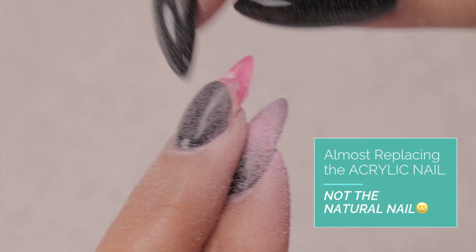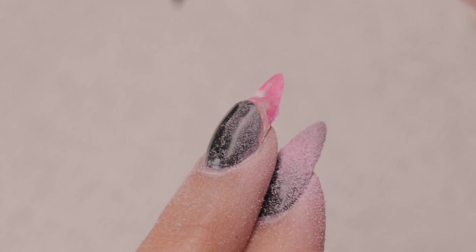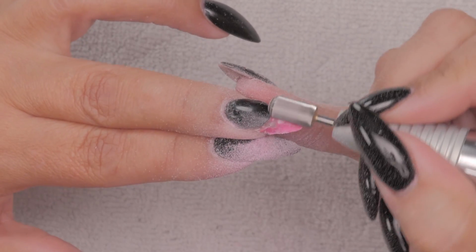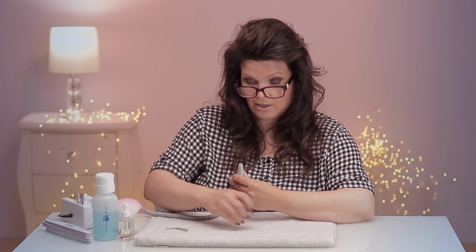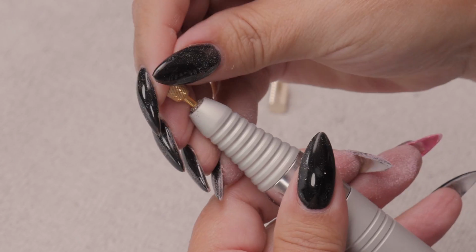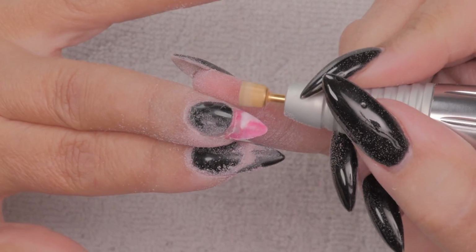Yes, you're right. Because if you file away all this prepping for the nail fill in the back part of it, some people call that the back fill, you're almost replacing the entire nail. So why wouldn't you just take off the whole thing? Well, if you don't have a drill and you can't do all this stuff, then yes, you do want to take off the whole thing. But there's no point in taking off nail that's not lifted or not discolored or not a problem, right? There's just no point in it. So I will show you that.